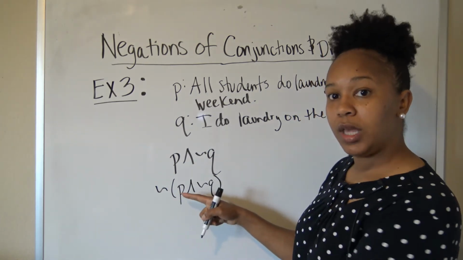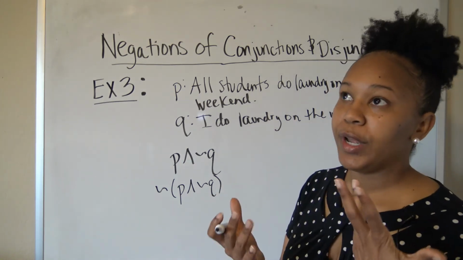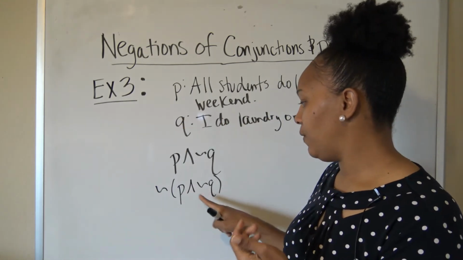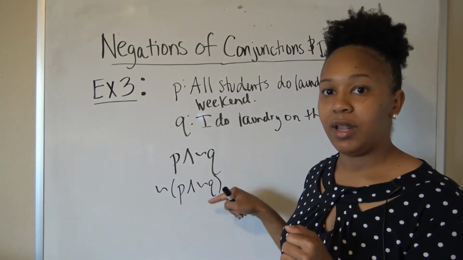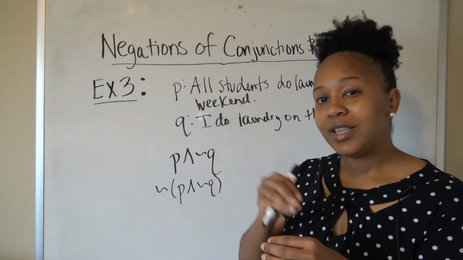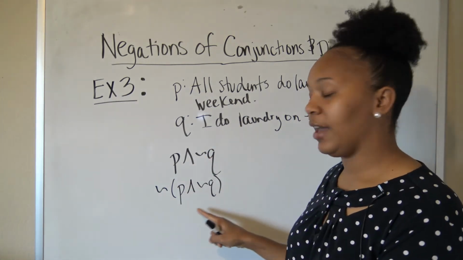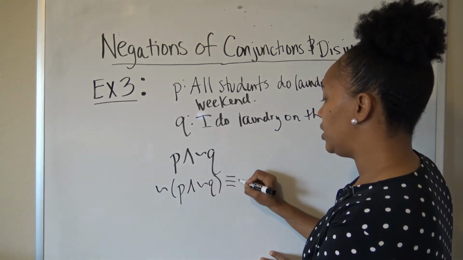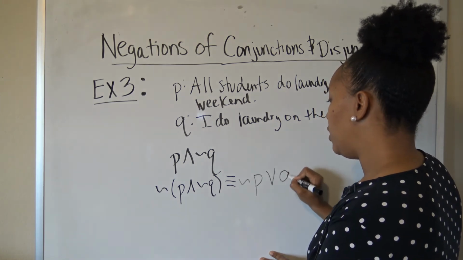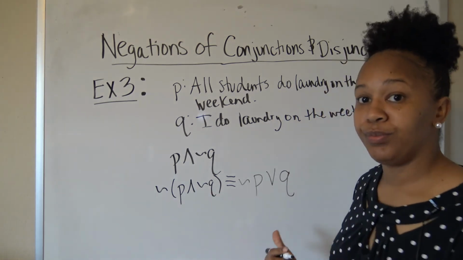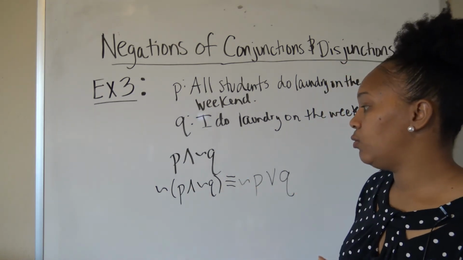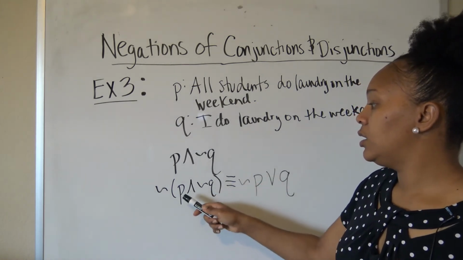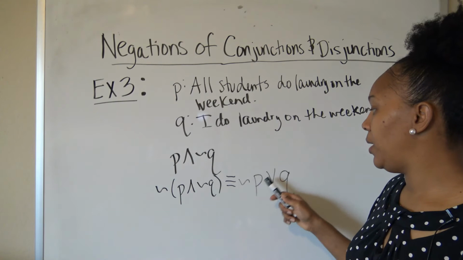So now you want to think, and this is why it's good, instead of just remembering the formula for De Morgan's law, it's good to actually know what you're doing, because now this is different. This doesn't say just P and Q, it says P and not Q. But if you actually know that you're distributing that negation in there, you're negating everything inside the parentheses, then you would know that this will be equivalent to not P, or the negation of not Q will be Q. Okay, so the double negation will take you back to the original statement. So the equivalence to the negation of P and not Q would be not P or Q.